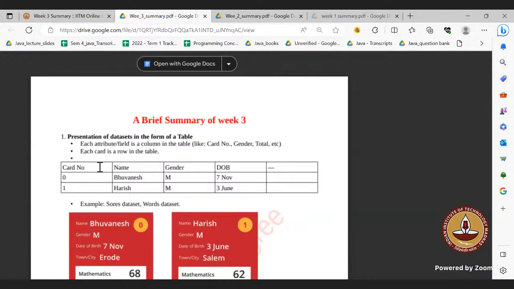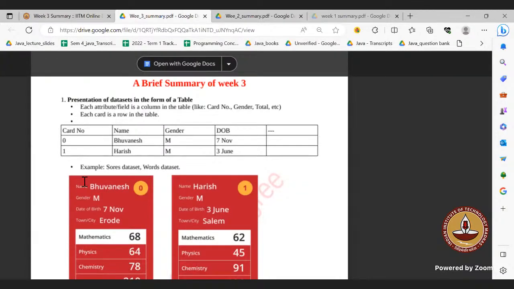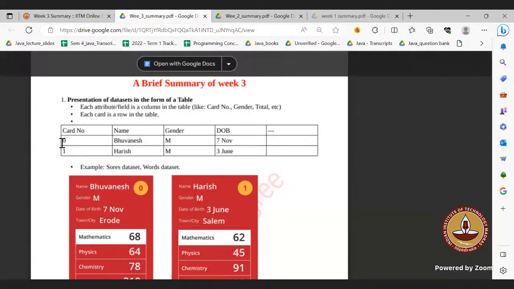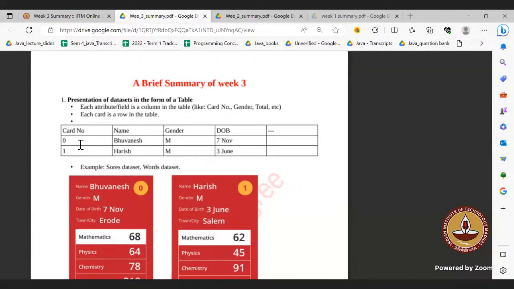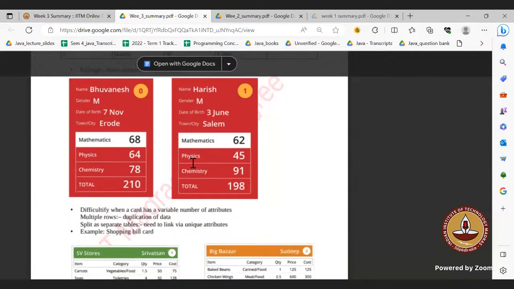For the 0th row, that means the 0th sequence number card, you will store 0 as card number, name as Bhunesh, gender, and all the values. Same for 1 also. Each card's information is stored row by row, and each card has attributes like card number, name, gender, everything. This is an example.